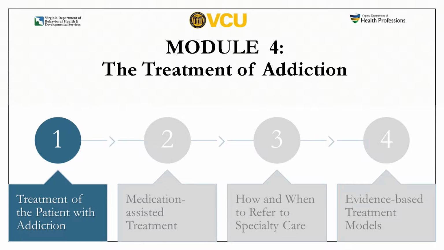The treatment of addiction has a long and at times tumultuous history. The contributors to addiction and its treatment cannot be separated from society and our moment in time. For example, today we define opioid use disorder as a chronic, relapsing disease, a bio, psycho, social, spiritual illness. But throughout much of the 1900s, and even today, many individuals think of addiction as a moral failing rather than a chronic relapsing disease.